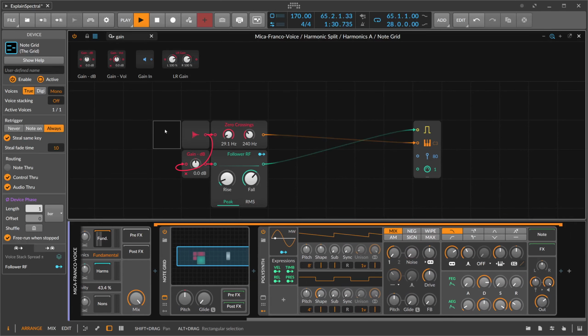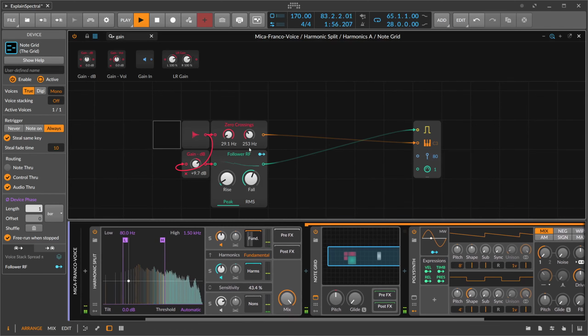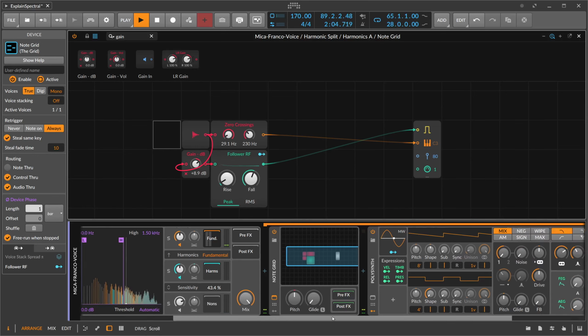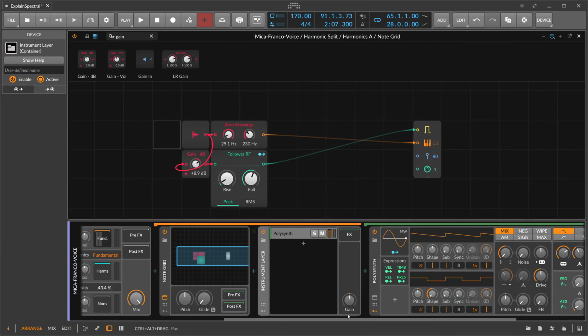Let's try this. Not perfect. We probably have to mix this here with the original signal.